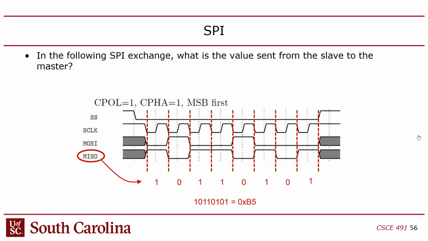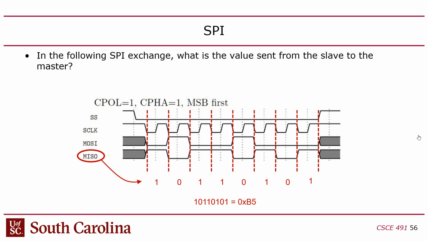So, yeah, there it is. In this case, I put my own dotted lines here where the data changes, meaning that if you read between my red dotted lines, you have the data, but you can also just look at where the dotted lines on the timing diagram intersect. It just depends on how you want to read it. But again, 1, 0, 1, 1, 0, 1, 0, 1. Okay? So those are the bits.